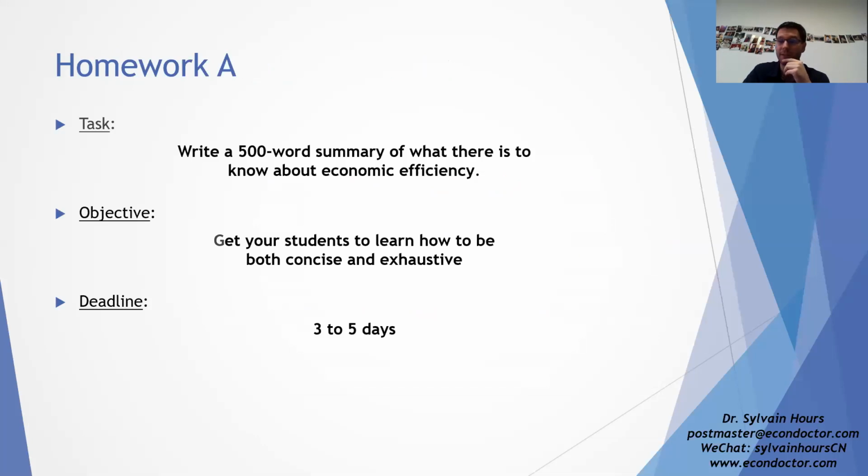Give them 3 to 5 days, at least 3 days, so they can provide high quality work, but no more than 5 days. Otherwise, they will just procrastinate. And I will send you the key. I will send you the summary, a 500-word summary of everything there is to know about economic efficiency.